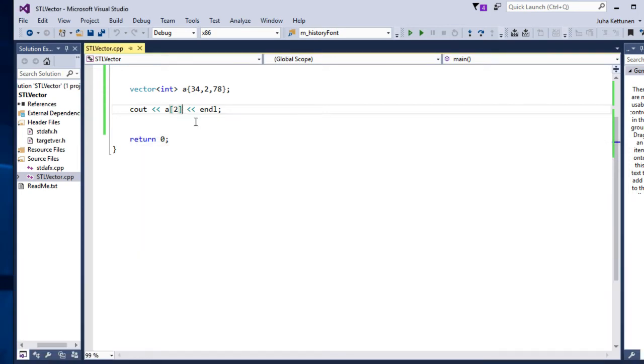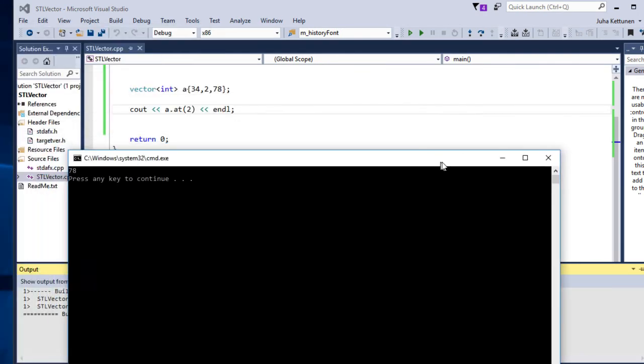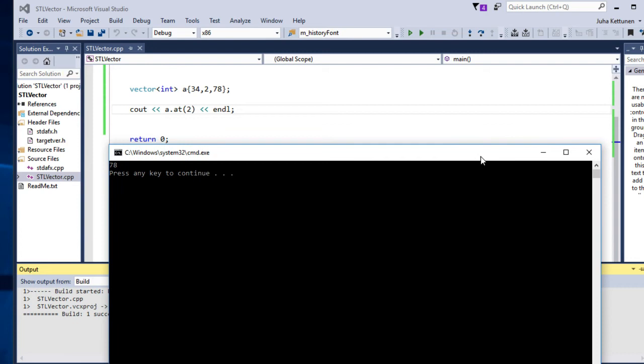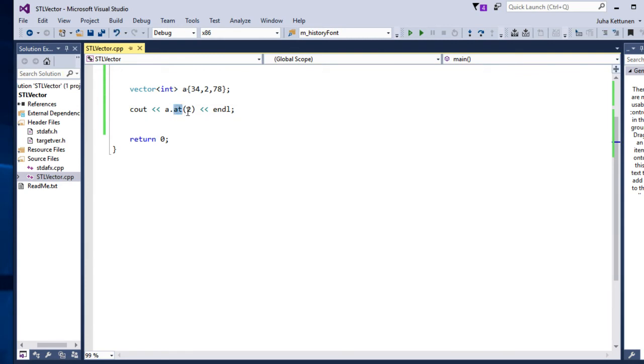The other way we can get access to this element is to say A.at and just put the index there. So this will return exactly the same one. But this is a slower version. The first one was a little bit faster. Obviously there is not a big difference, but in this version the vector will check things. It will check if the index is valid. So which will be an invalid index? Well, it will be -2 or greater than 2.